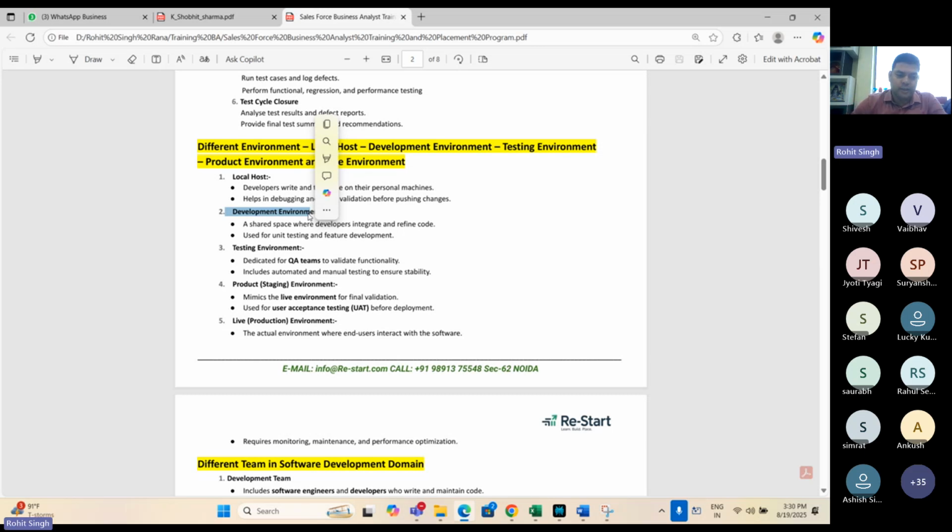Okay, then it goes to the test environment so that BAs and QAs can start the manual testing and automation testing. Then it goes to the product environment wherein BAs, QAs, developers, the Scrum team, as well as the clients team can perform the user acceptance testing, okay, which I have just told you.